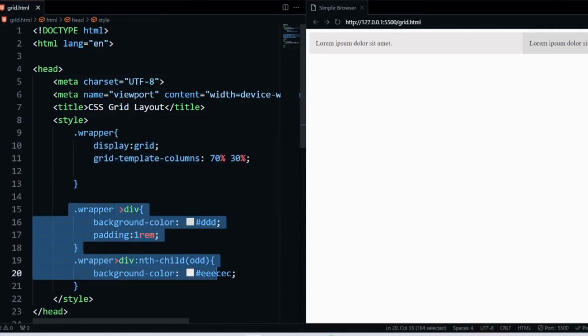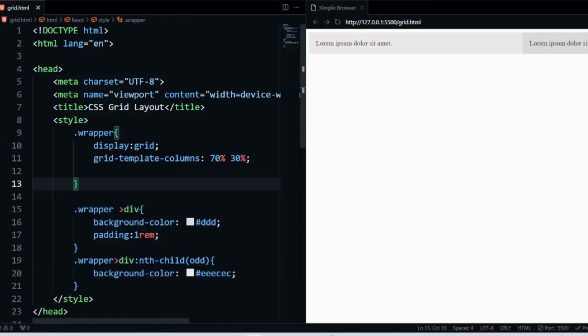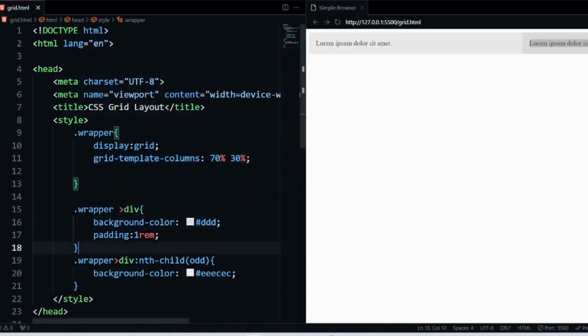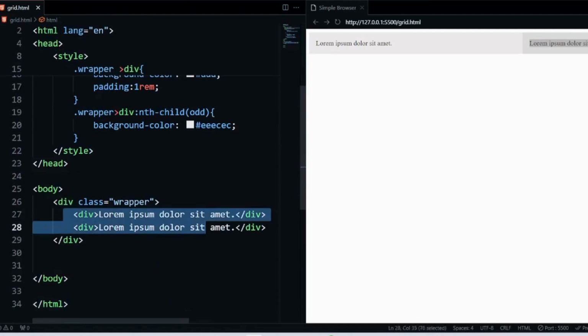I made these changes so you can see the difference more clearly. So when we are working on a div, we just set display as grid, and then we apply grid-template-columns as 70% and 30%. So the first div will be 70%, and the second div will be 30%. Let's add some more divs to it.